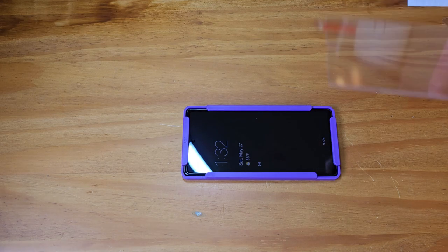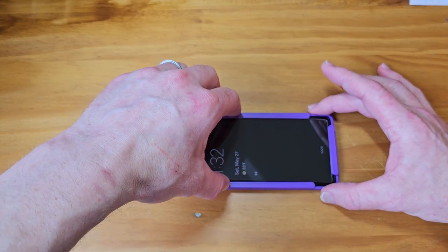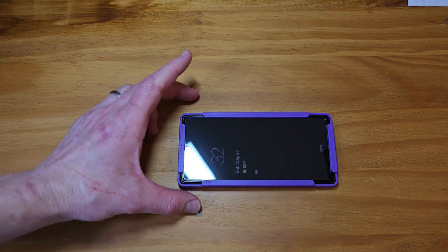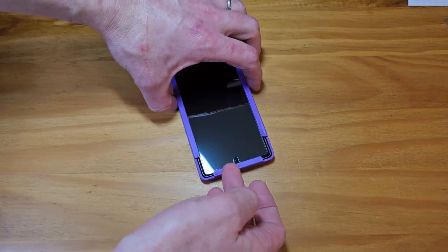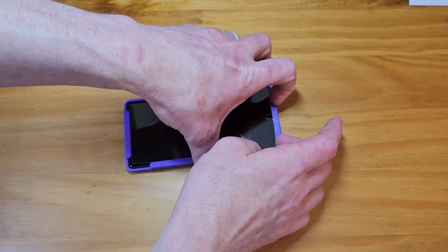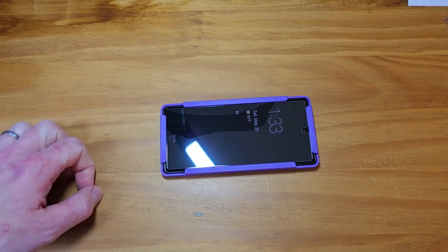All right, you ready? I'm gonna peel this off and throw it on there. Like so. Line it up on the bottom. It's hard to tell with this camera right in front of me. Did it get lined up? It should be. Why is it not sitting down? There we go. Look at that. See that? Now just leave it alone.